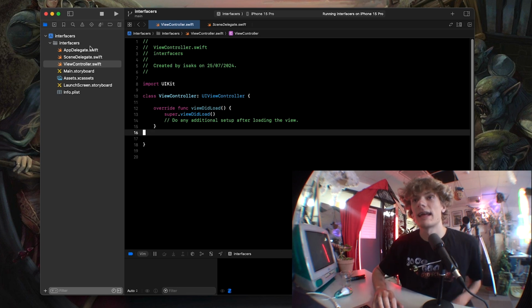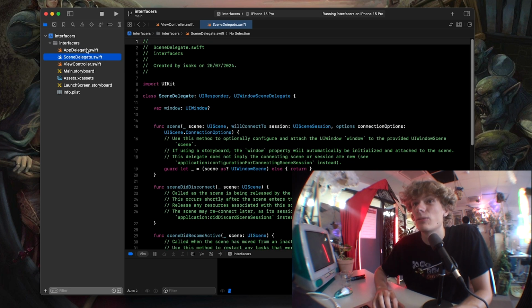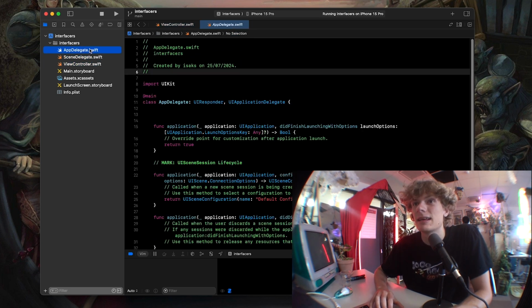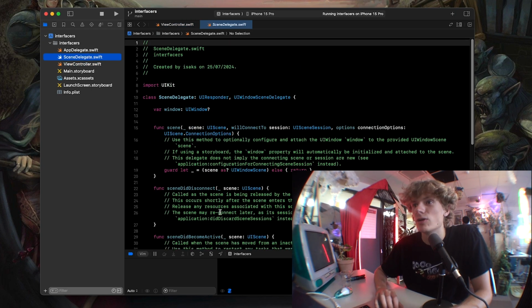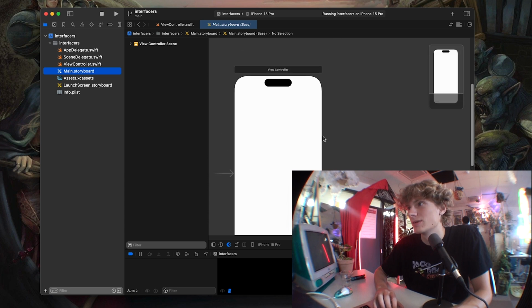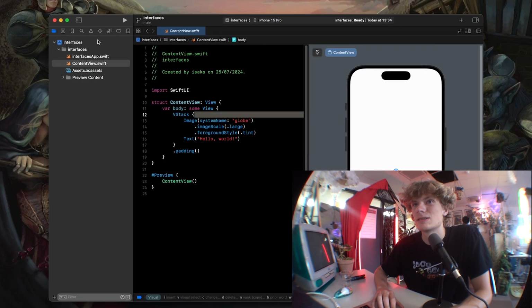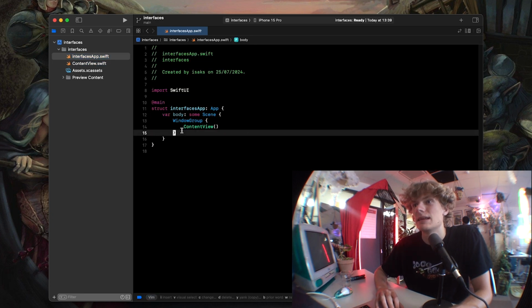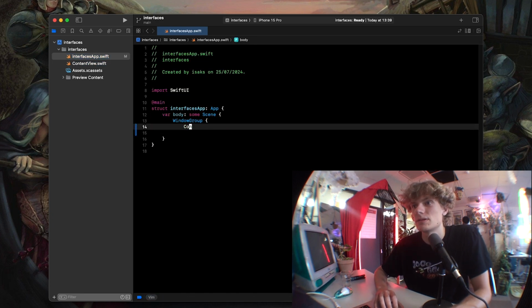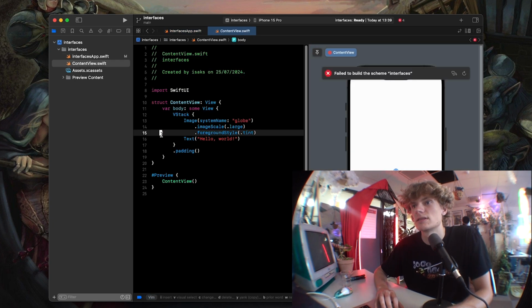So if we take a quick look at this sample project from Xcode, this is just the code that's provided to you when you create a new project. You can see that with UIKit you have these app delegates, scene delegates, and there's already a bunch of boilerplate stuff that's kind of confusing. You also got this storyboard thing, which I really despise, but anyways, compare that to SwiftUI and you have basically your content view, which contains your view, and from here you can start coding stuff.